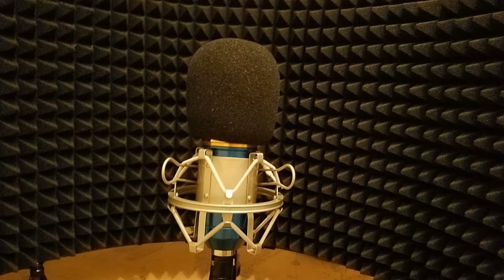Alrighty, so I'm looking at this and I'm thinking that the isolation shield seems to be kind of neat. However, because this is such a small enclosed space, I think I'm still dealing with a lot of echo. I really got to listen to what I'm recording right now. So let's get a full appraisal of what's happened.